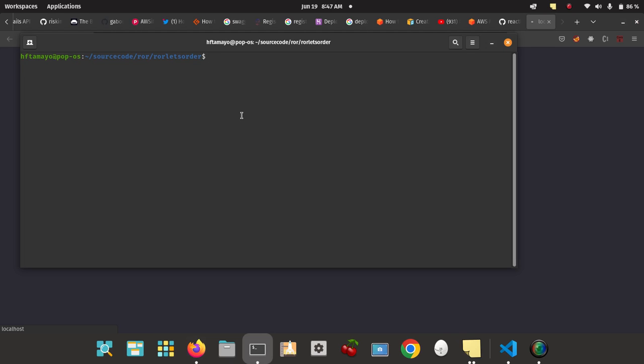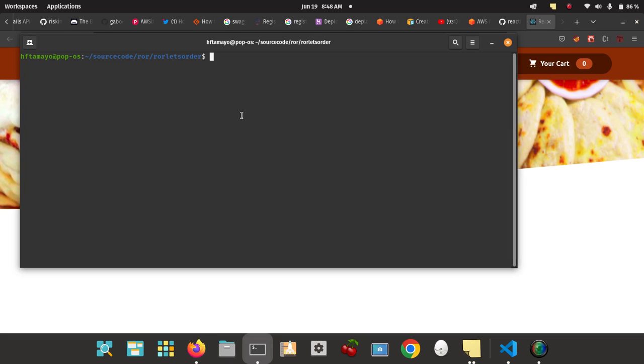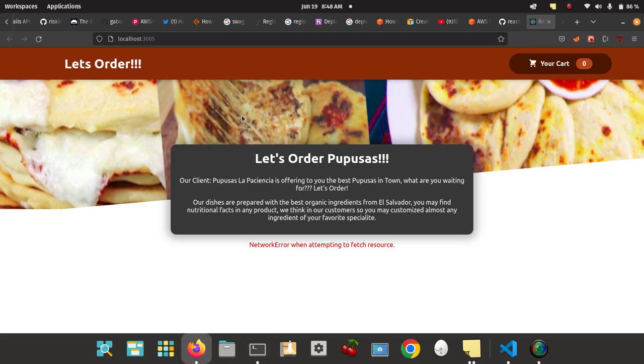So the idea is the whole development environment is loaded into a single container. In simple terms, I would say it works like a VM, like a virtual machine, but more dynamic. As you can see, since my backend is not loaded, I can't fetch the data.